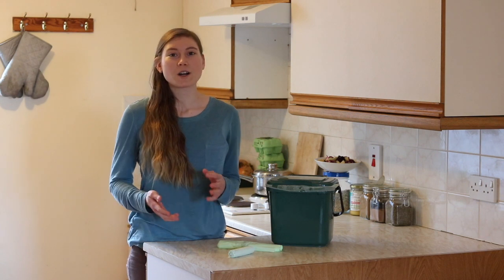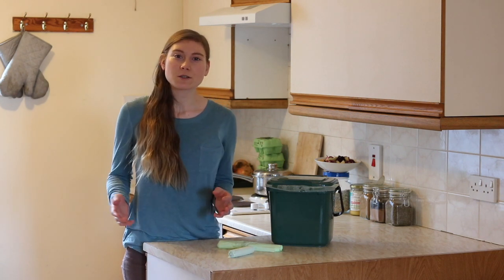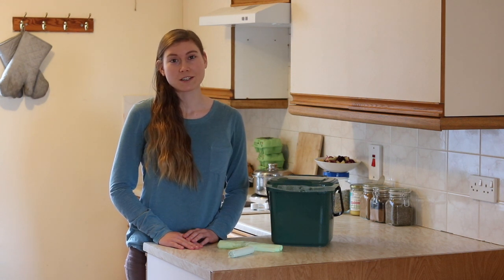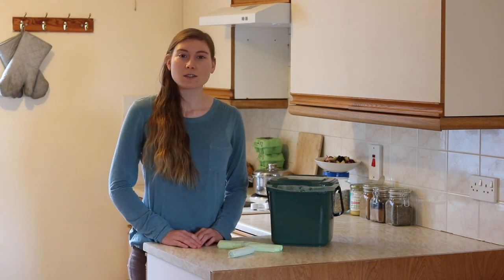Today I'm going to talk about composting. I know that we've been talking about eating more vegetables, and because of that, you're going to have a lot more food scraps coming from your kitchen. There's a couple ways you can divert this from the trash.